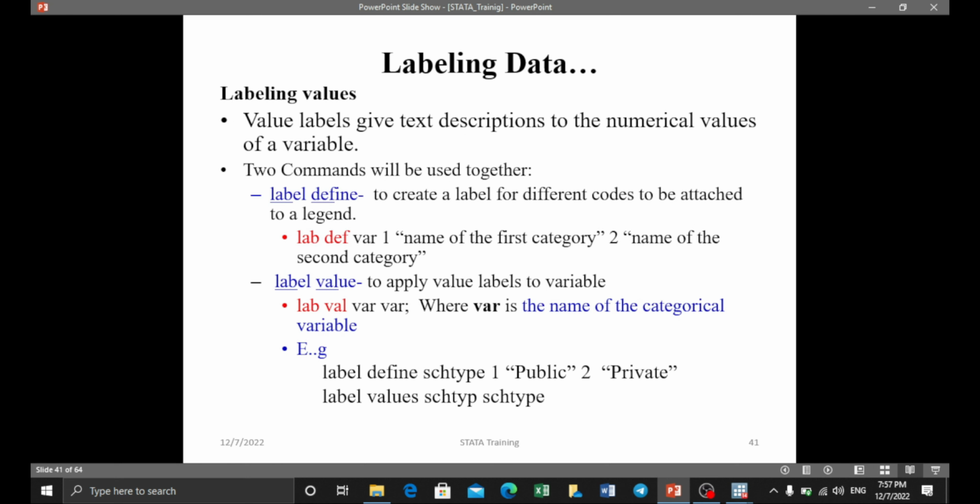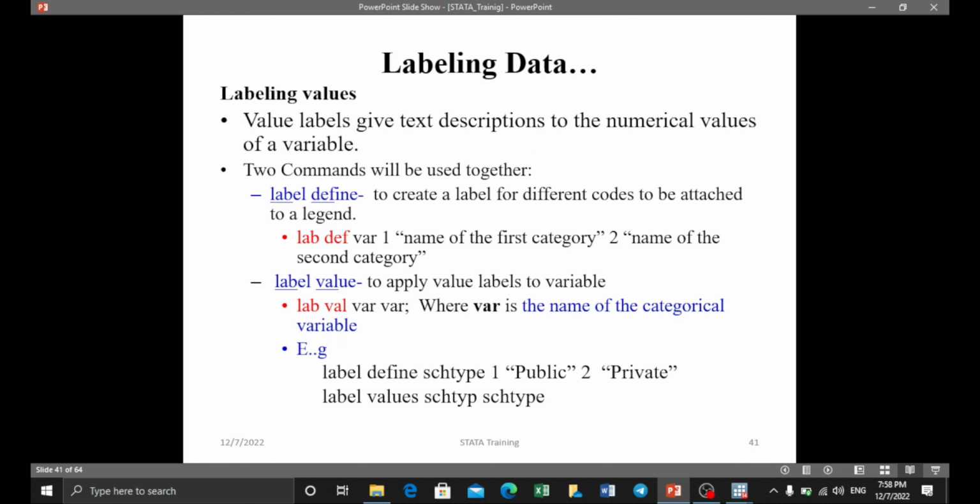So let's say we have a gender, and under gender there is a male and a female. So we use a value 0 for male, or 1 for male, and 2 for female. If our respondent is female, we can give a value 0 or 1 or 2. So this is what labeling is.